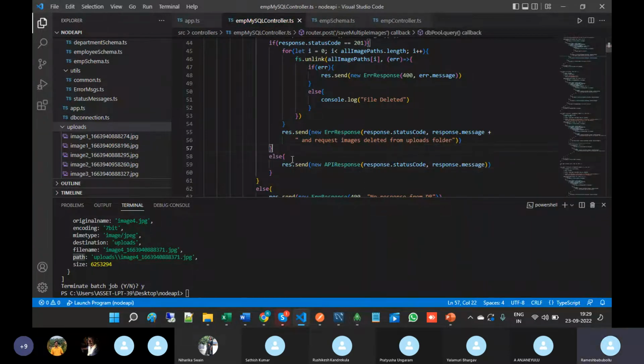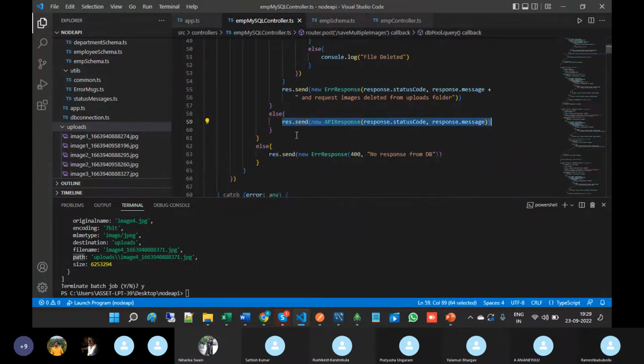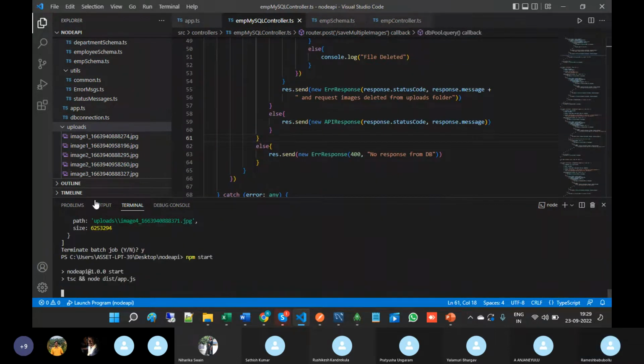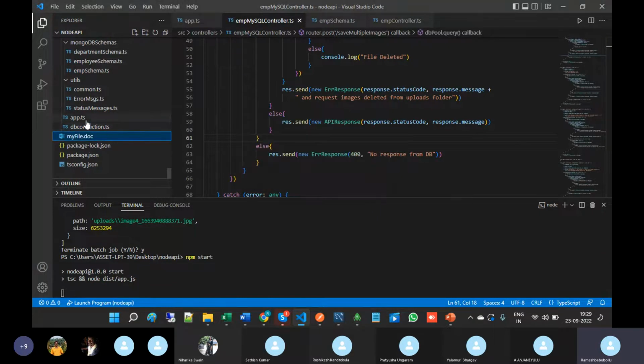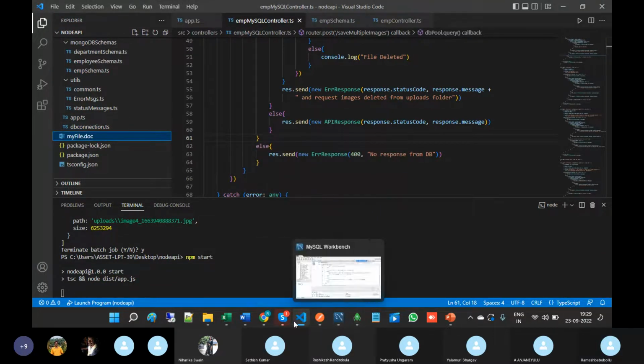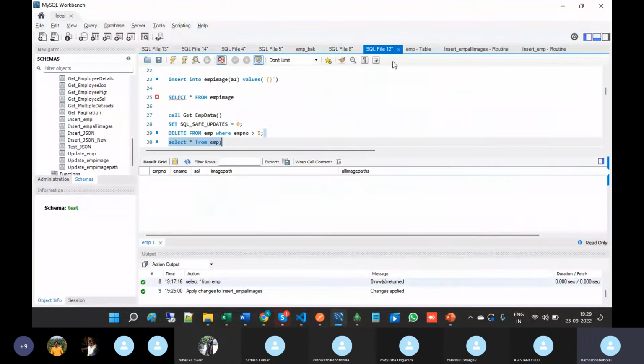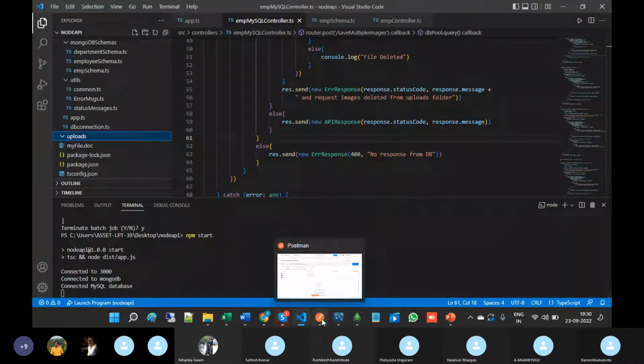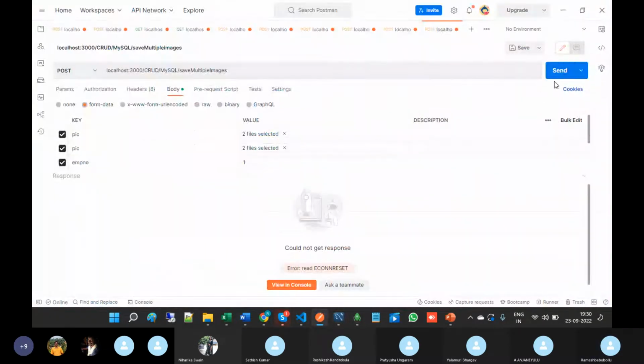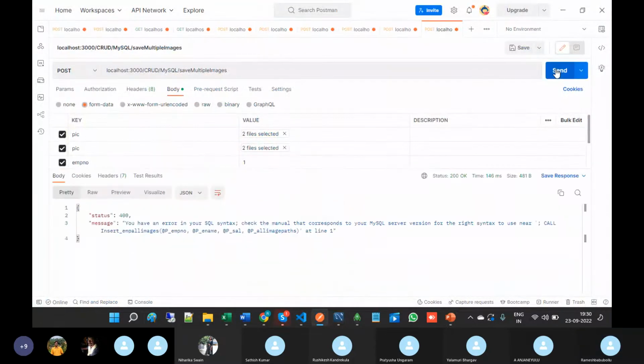So this is 201 and this belongs to 200. We will check, and before that I will delete this upload folder. The upload folder has been created, and before this you check the emp table, empty records are there. Now click the send button.